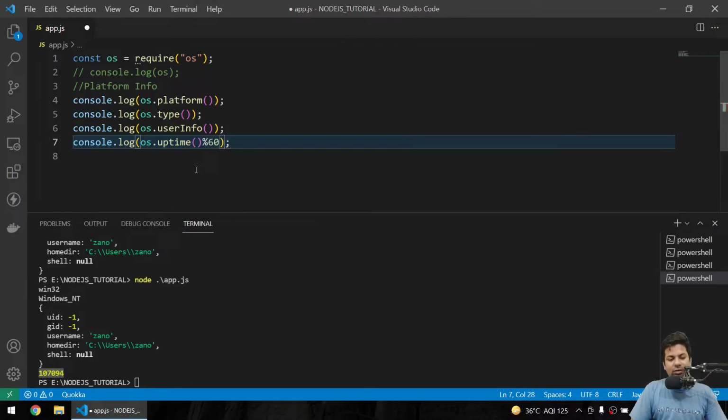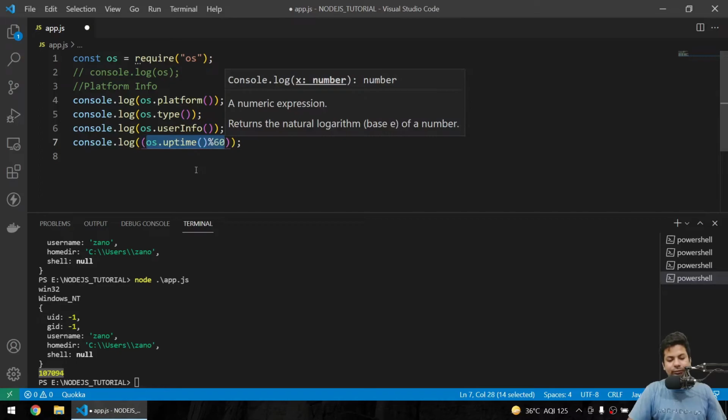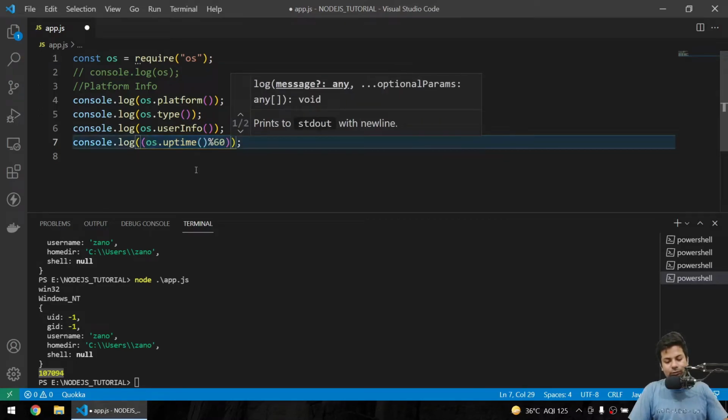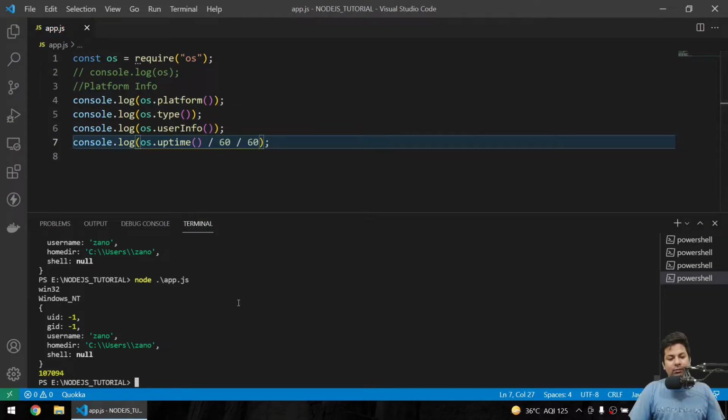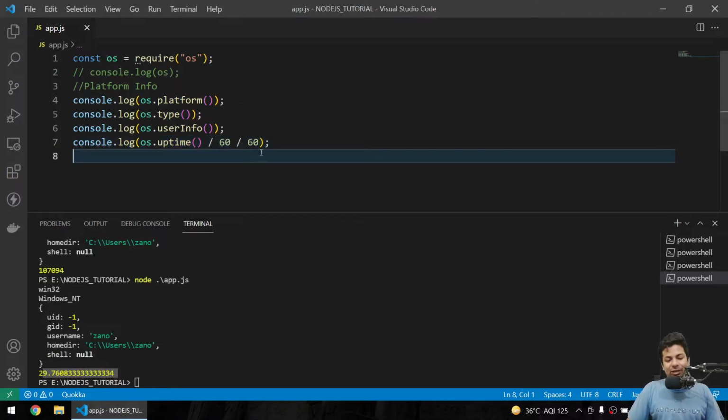Then if we divide that again by 60, we get hours. Let's see. So it's up for 30 hours. It hasn't been restarted until then.